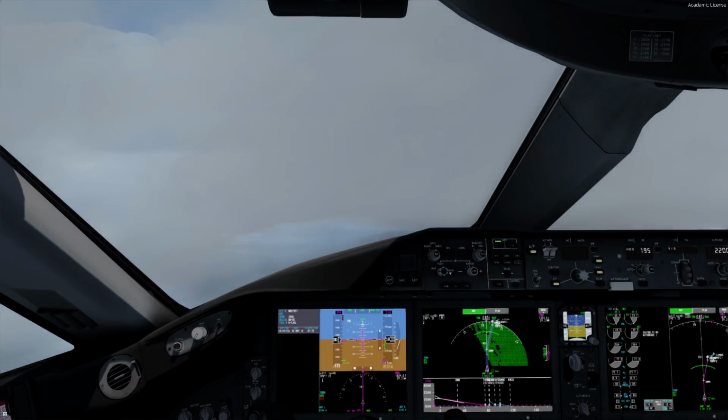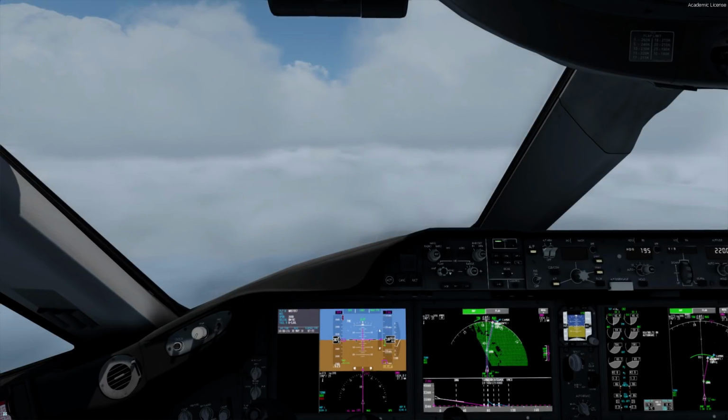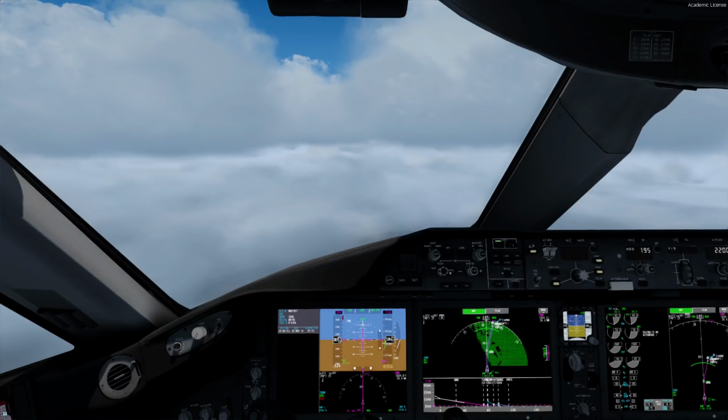Alright, flight simmers, welcome back to the sim. We're soon passing the 8-hour mark on our clock since we left Gatwick in the United Kingdom. As you can see, we are now slowly approaching 18,000 feet, which is the transition altitude for the United States of America. We have now planned our arrival into Orlando, and we shall go through that quickly.